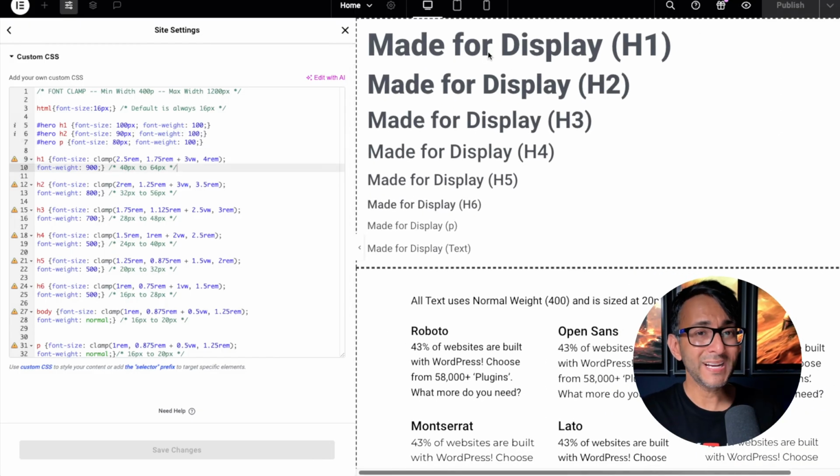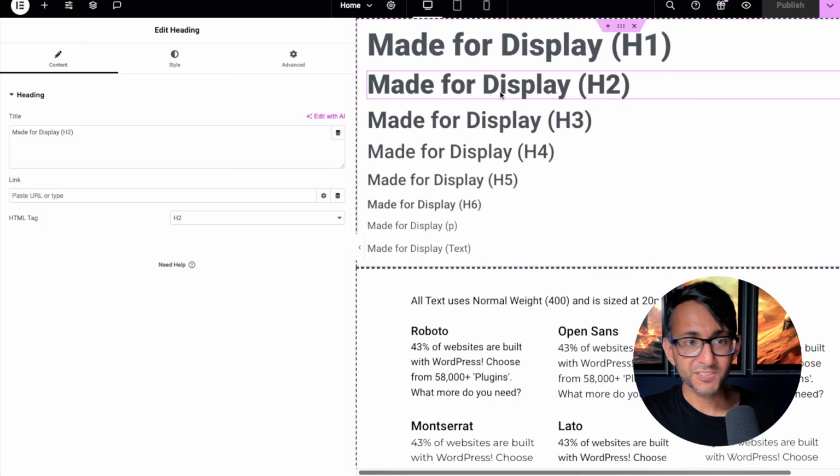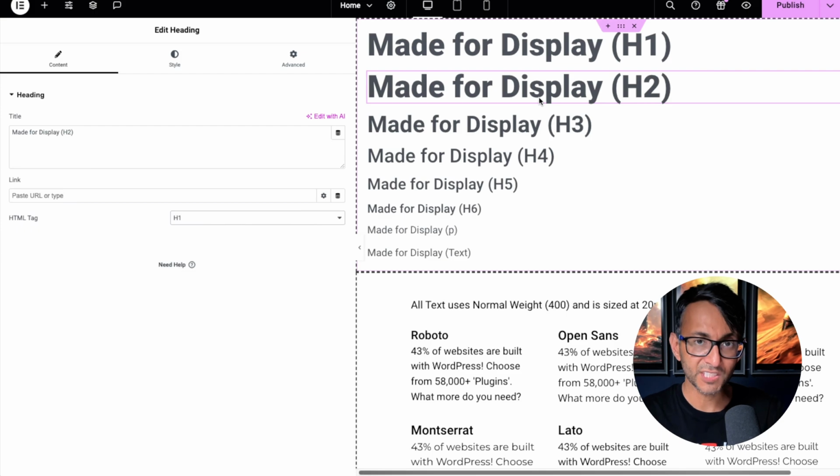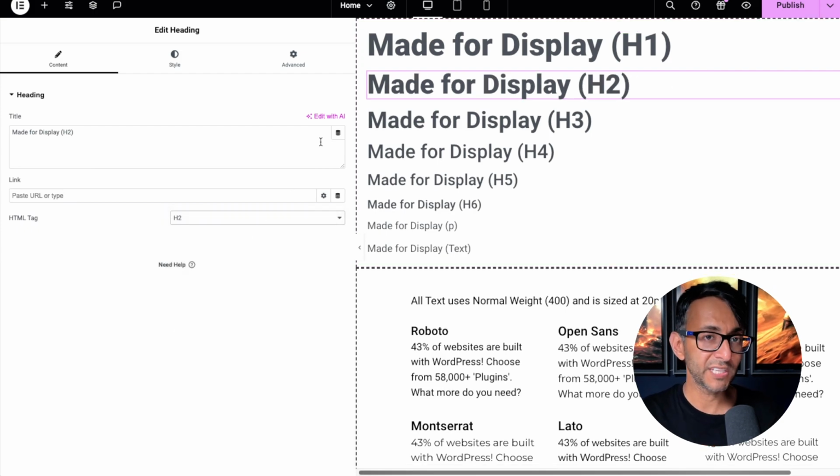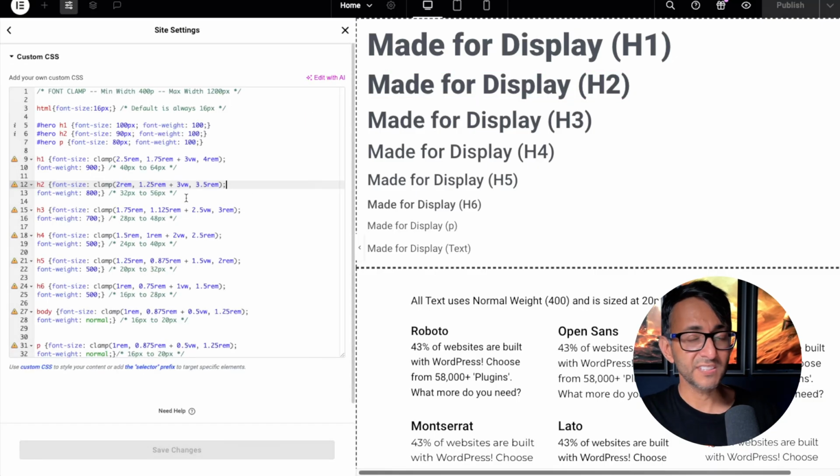So every time you add in a heading and you've got the H1 tag, and I will show that, if I go to this H2 heading and I change this to now be an H1, the size is going to jump up because that's the size we've set it to. And if I put it to H2, it goes down because obviously I had a different size there. And you can see the size. So the H2 is 56 pixel to 32. Then I've gone 48 for 28. I'm not going to go through all of them, but you can see the sizes there.